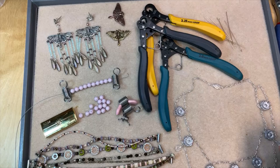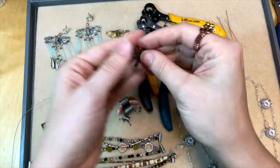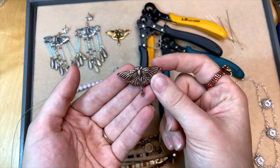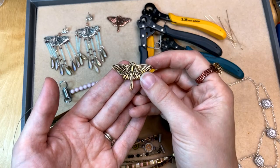First up, I did notice that these are in our top sellers — these beautiful Luna Moth pendants. These are from TierraCast and they come in all kinds of different finishes: copper, silver, gold. As you can see they have a loop up top, loop here, loop here, loop here, and they do have that beautiful design on both sides. Really pretty — I just love that copper one but the gold one is also really nice too.